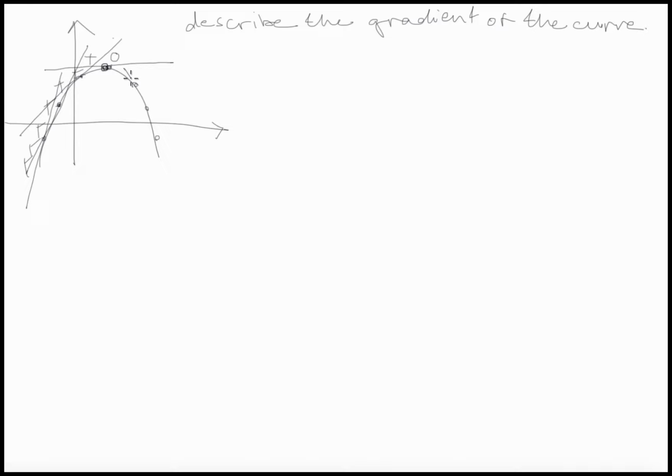Now, if I go to these points and draw my tangents, I will see that the gradients are all decreasing here, and therefore I have negative gradients. If I was to draw this a bit better, I would say that the gradient here at the very top point is 0. Then all this side is going to be a positive gradient, and on the right-hand side, it's all going to be negative. Okay, so now we'll do the same thing for another curve.